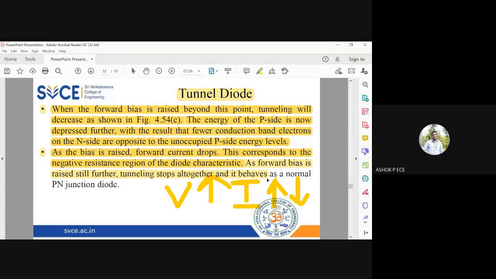After that, when the forward bias is going to increase further, the depletion region width will also grow, and it becomes the size of the width of a PN junction diode. So it will work as a conventional PN junction diode. This tunneling phenomenon happens only when the depletion region width is very, very small. When you're increasing the voltage, two things happen: the depletion region width is slowly increasing, and the vacant states are also completely occupied. So this prevents further tunneling of the charge carriers from the N side to the P side.